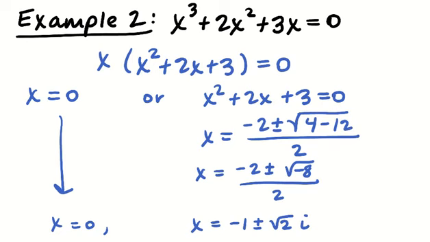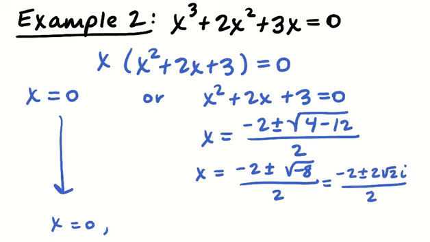All right, question from the front was about the second to last and the last step, like how we actually simplified the numbers. What I would do is take that square root of 8 and run it through the scientific calculator and get 2 root 2. So negative 2 plus or minus 2 square root of 2 times i, divided by 2. But really, this is like distributing in a half to both of those things. So this is 1/2 of negative 2 plus or minus 2 root 2 i.